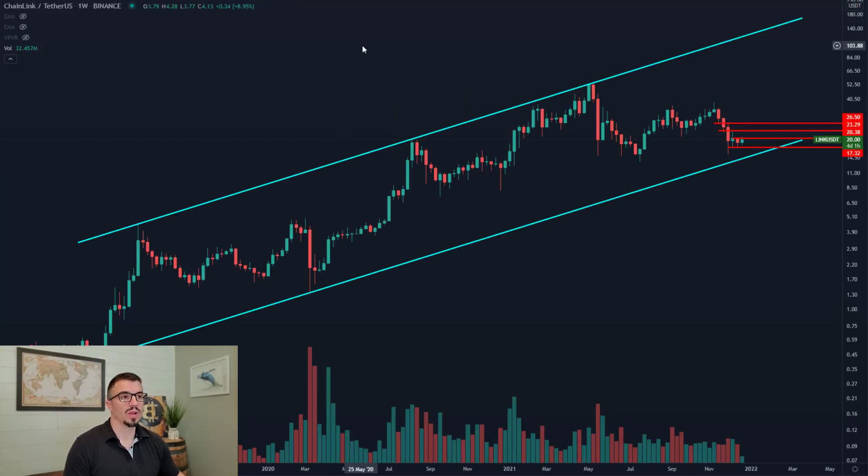And next is Link, which we have on the weekly time frame. You can see where we have this multi-year ascending channel where, I mentioned the other day that I did think it was possible to get a retest of this channel down here somewhere between $14 and $15. And we may still get it because it's still early, and honestly, Bitcoin could still rotate lower and test that $42,000 area. And if it does that, then we could very well see Link move lower toward $15. So, the jury's out on whether we get a retest of that channel support.